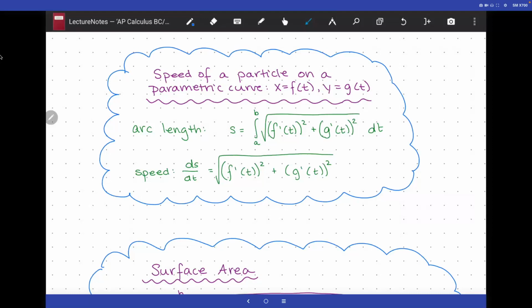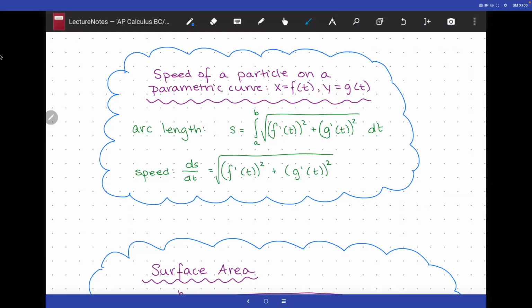All right, so looking at this, the only thing really to notice with speed is there's no integral, but it kind of makes sense. This is the conversation I know we wanted to get into last time, and there's so much more to get into before that. So we know that speed is the change in distance over the change in time, and we now know how to find the distance, which is our arc length. So speed will be the change in distance with respect to time, ds/dt.